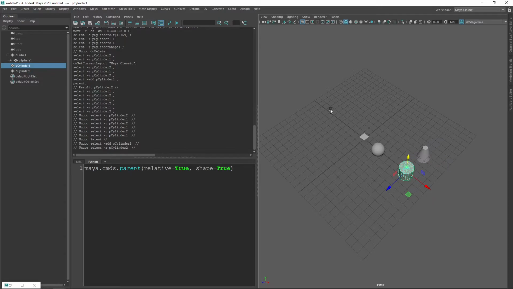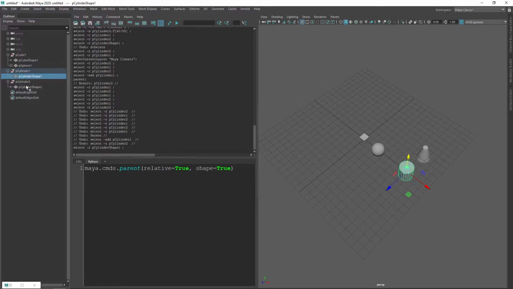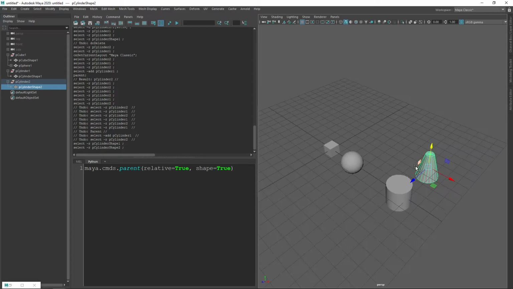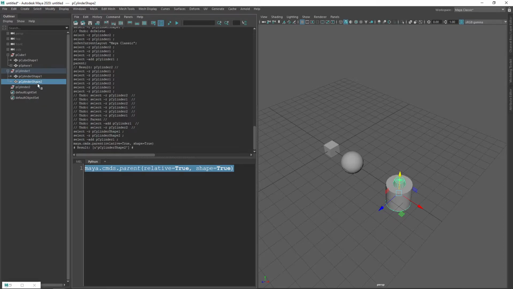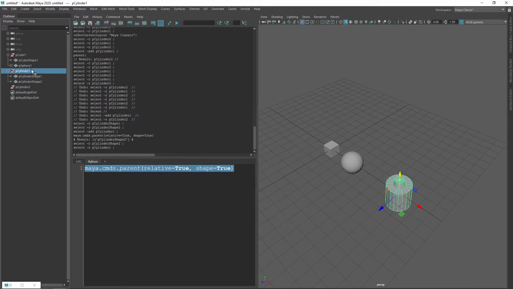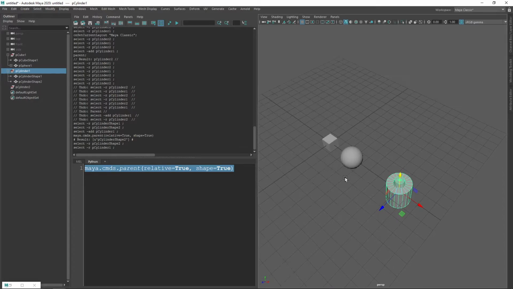Instead, let's bring back our shape nodes. We want to parent one shape node under another transform node. So I'm first going to select this modified cylinder that I just made, and then I'm going to control select the other transform node here, and I'm going to run this line of code. And so there we go. So that has taken the second cylinder shape node here and actually added it to the list of shape nodes being controlled or being positioned by the cylinder 1 transform node.